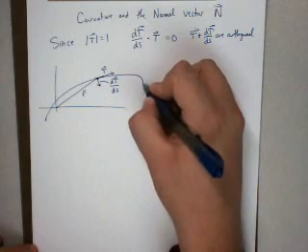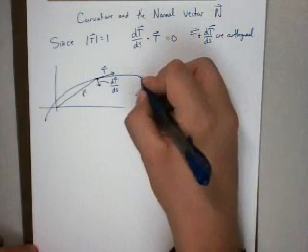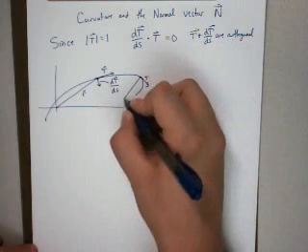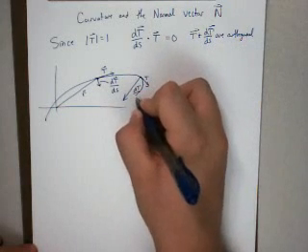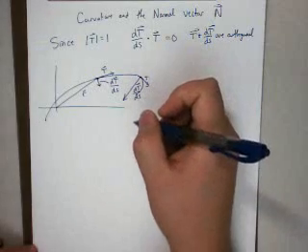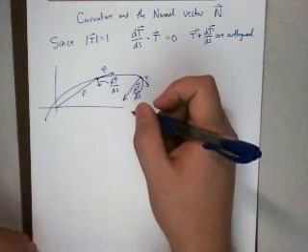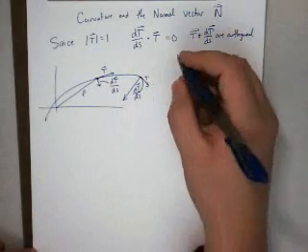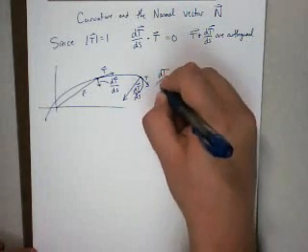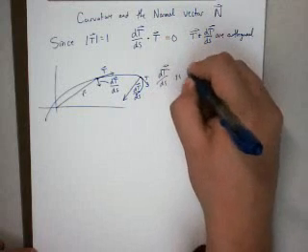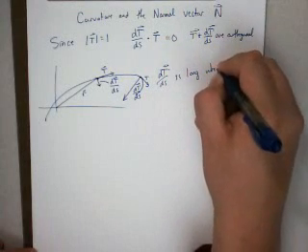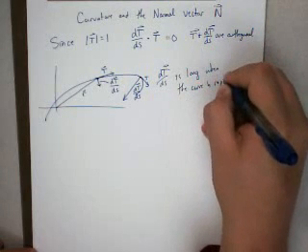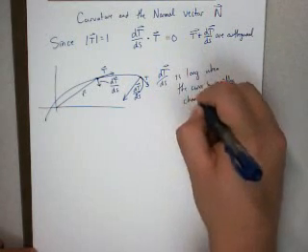If I enter a spot where it turns more sharply, here dT/ds, if that's T, dT/ds is longer because the curve is changing more rapidly. So the length of dT/ds is directly related to how quickly the curve is changing. So we can put that down as dT/ds is long when the curve is rapidly changing direction.